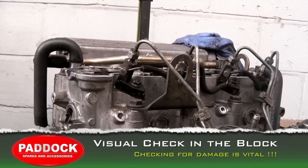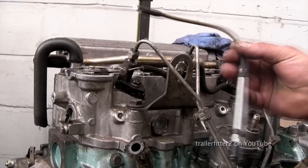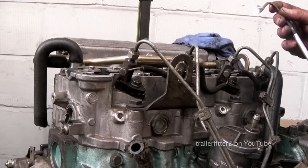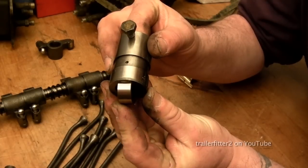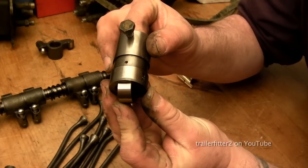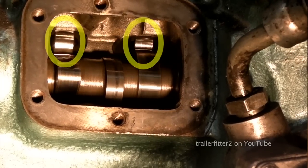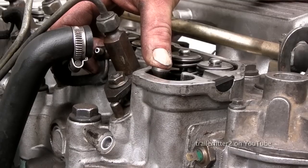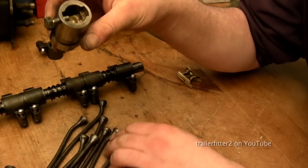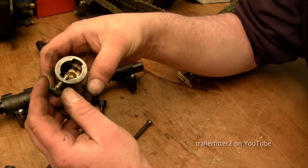Next job we're going to have to do is with a torch, something like what I've got, which is a flexible one, and I can get deep into the cylinder block. Now we're going to have to check the cam followers. The followers themselves run on the camshaft, and the part you can see is actually very robust. It lifts up the push rods, and it's actually this part here that might well have sustained some damage depending on the speed of the engine.